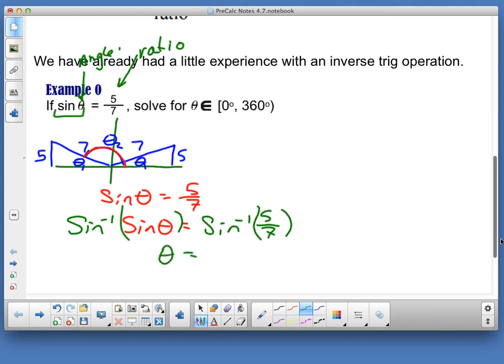Because I take an angle into sine, and that creates a ratio. That same ratio from sine inverse gives me my angle, my theta angle. Well, this is going to be theta 1. So put that in your calculator real quick. Make sure you're in degrees. We're in degrees on this one. And get used to working back and forth between degrees and radians.